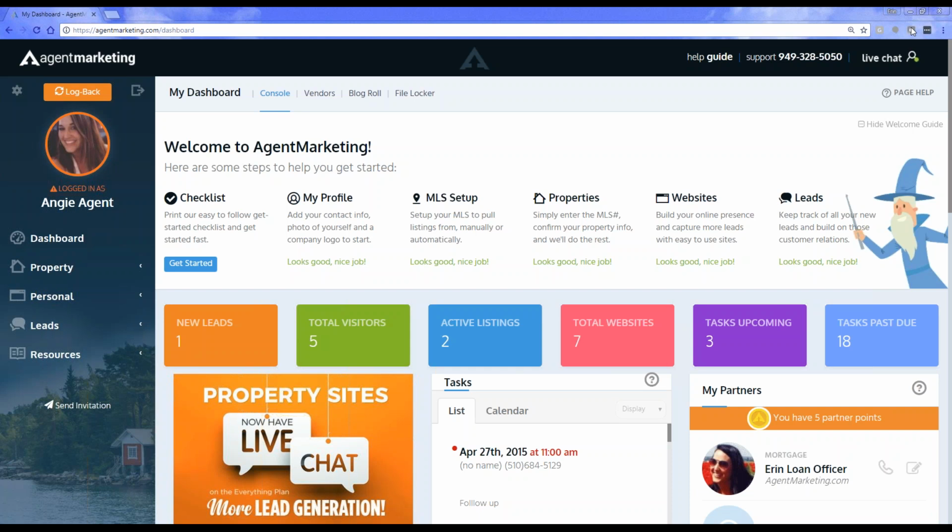Some things we're working on, again, we're still finishing up this stuff with IDX Broker and getting that all integrated within our system. So again, that's going to open up a lot of great opportunities for the IDX functionality and getting that all set up within our platform. And we're working on some other cool things. So as anything becomes available, I'll definitely let you know and keep you in the loop with everything. But we're definitely really excited with this partnership with IDX and getting all of the stuff in our platform. It's going to be a really good opportunity for everybody. So we're really excited about that.